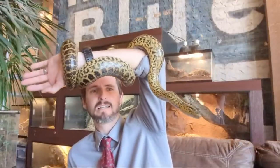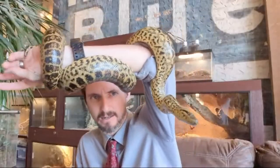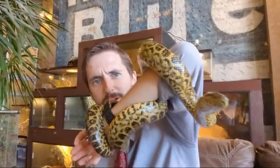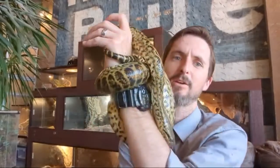She was, like I said, in kind of rough shape. Her skin was really dry and weird, so I fed her fairly heavily at first to get her through several shed cycles to kind of fix up her skin, and she's looking really good. She had a sebaceous cyst, right here on her neck, but that's shrunk down quite a lot.